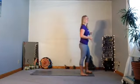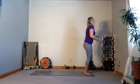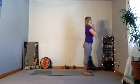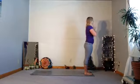You've gotten a lot stronger, so we're going to kick it up a little bit. Starting at the front edge of your mat, inhale nice and gently, bring those arms up. Exhale, bring those hands down to your heart center. Let's take a couple of deep breaths in and out.